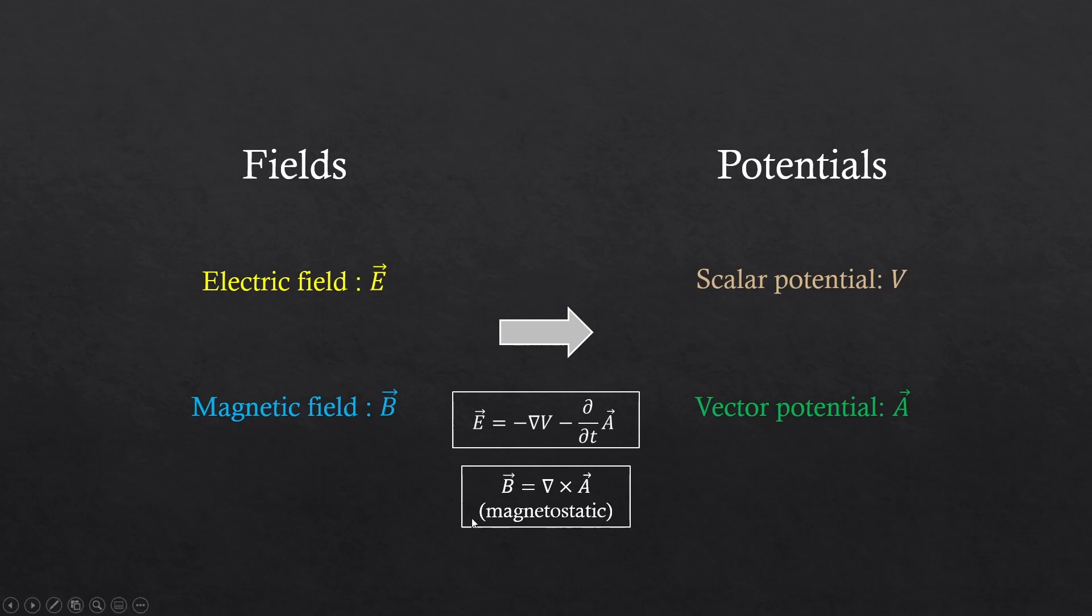Now, what about magnetostatic? This is not something that I learned from summer. But as I have studied general relativity, I'm kind of understanding this as a case where the space is stopped. So, in electrostatic, time is stopped. In magnetostatic, space is stopped. In our world, the time is flowing and the space is just there. So, we can say that our world is kind of magnetostatic. Not exactly, but as you have not learned general relativity yet, you can think like that for now. So, we don't need to touch this definition and carry on with it.